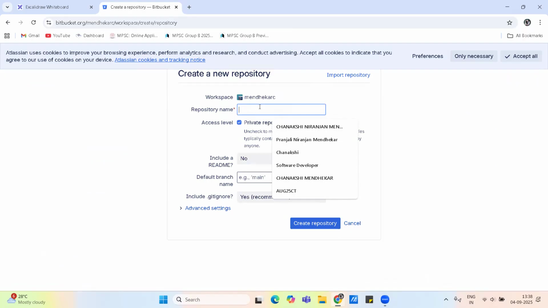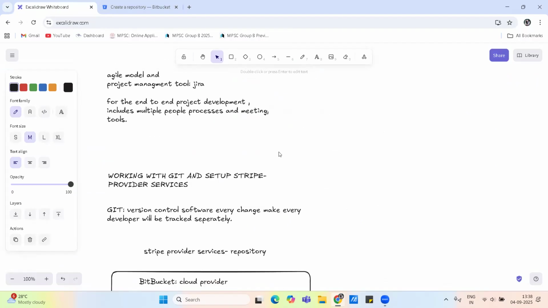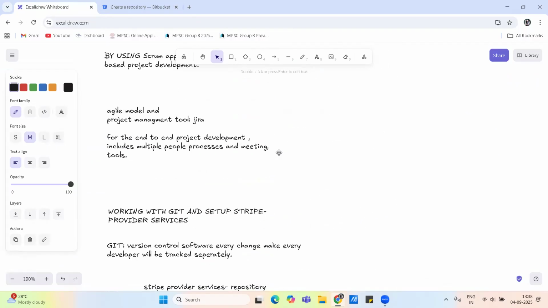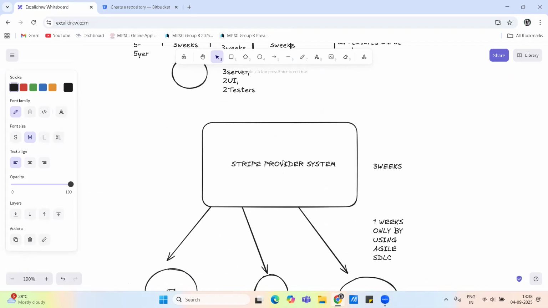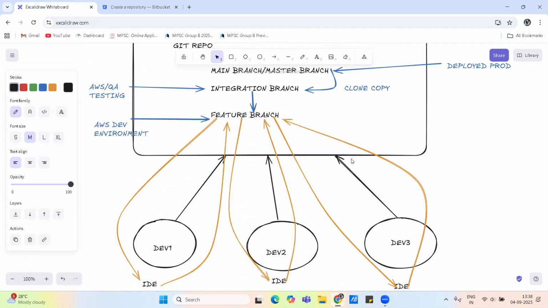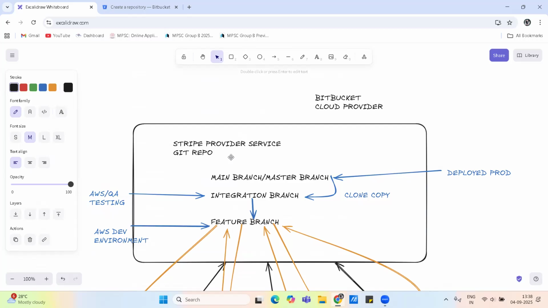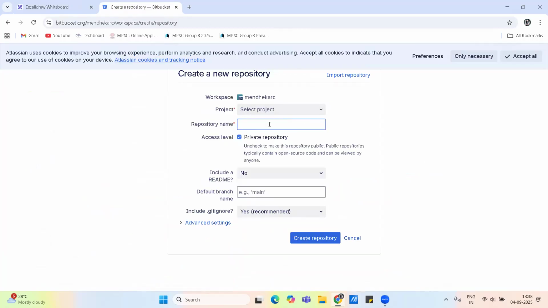We have to create the type provider service repo. Name it type provider service.